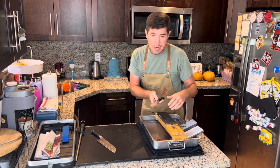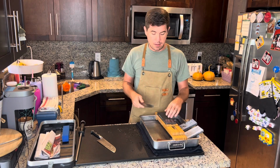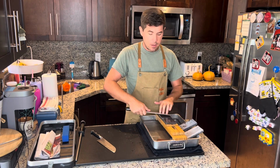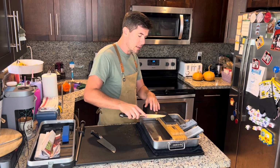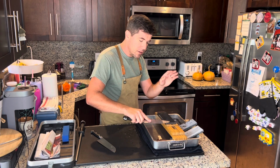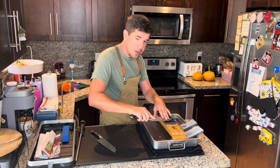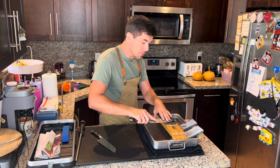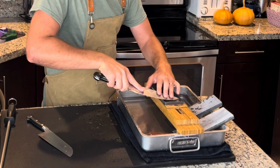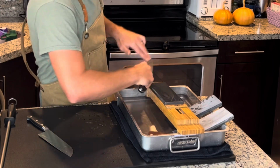And I'm not changing my body around. I'm not going on the other side of the counter or anything like that. If I was standing like this, all I'm gonna do is change my position right here and keep my hip up against the counter. And I'm gonna put my fingers on the opposite side. Now, my index is my pressure point to keep the knife stable on the board, on the stone. So again, start from the front, curve it to the back.